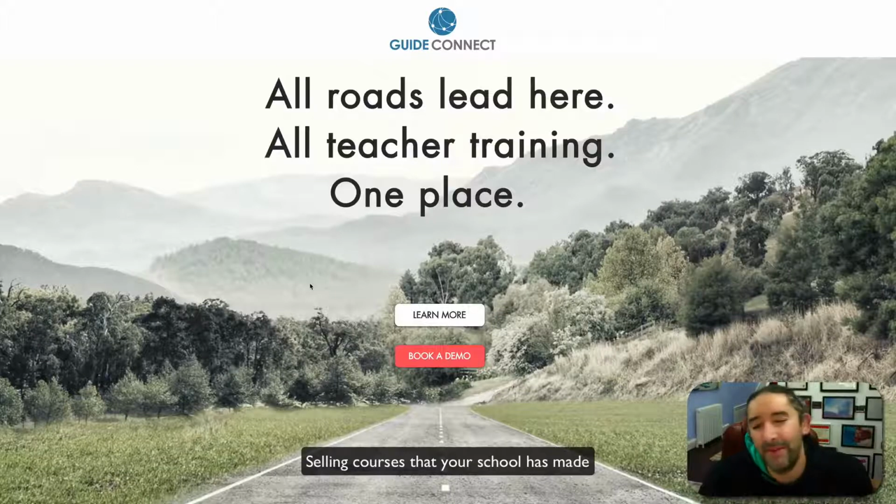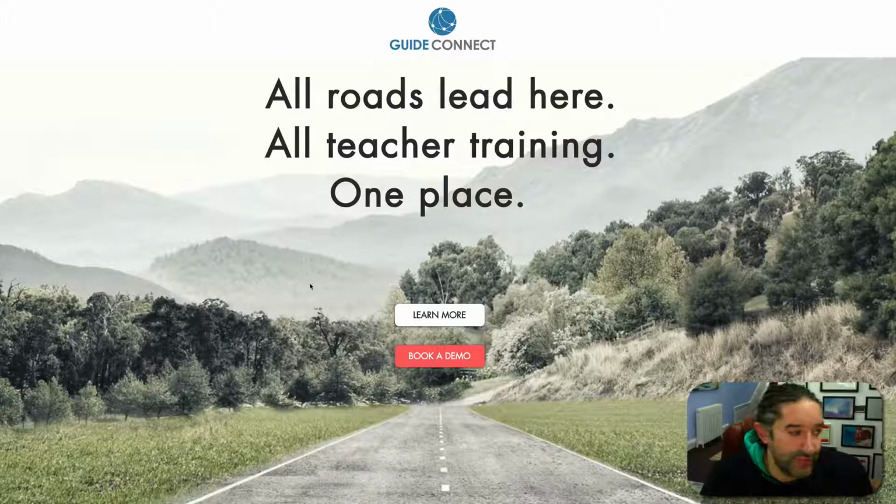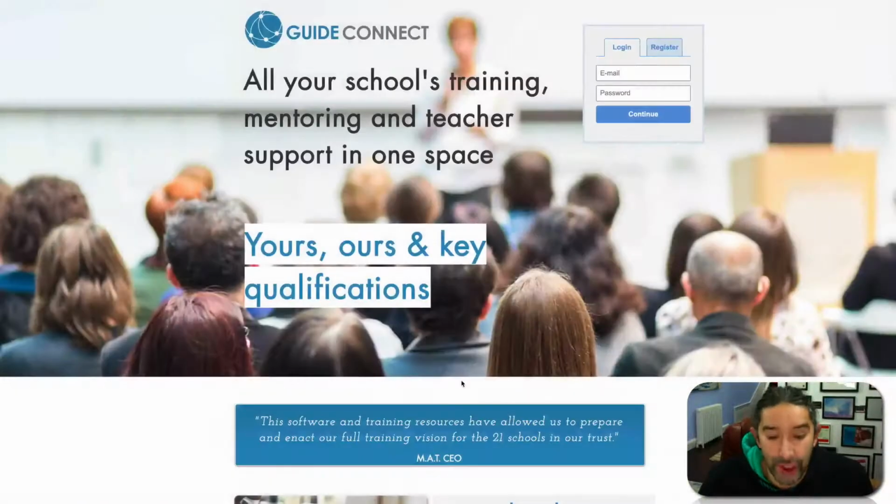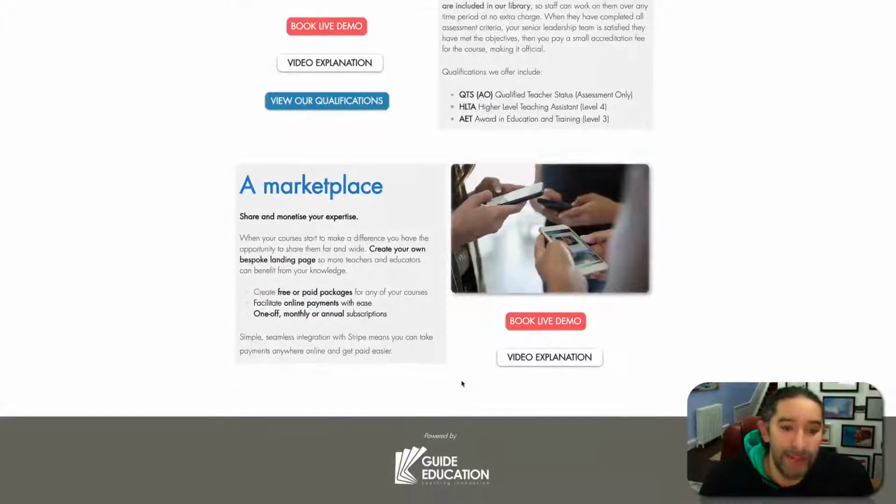And this last one is maybe more for the ambitious schools, or the schools who really have pride and place in what they do that they really want to share. The ability for that is to be able to turn your courses into sellable, shareable items where you create your own marketplace. Now we only have two groups of schools who are doing this at the moment, but influencers and companies are doing it much more regularly in what we're doing.